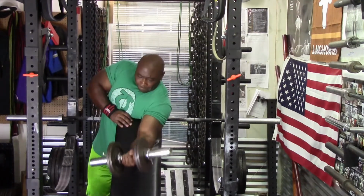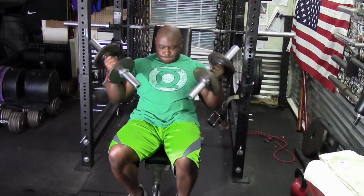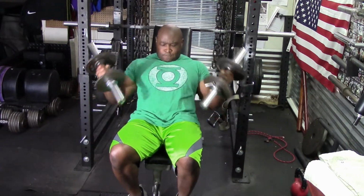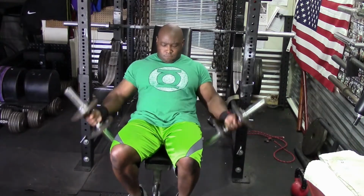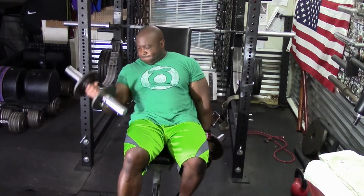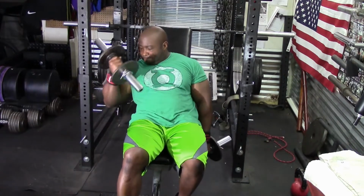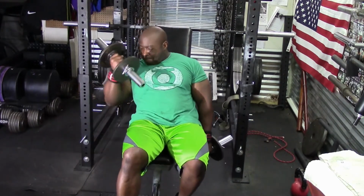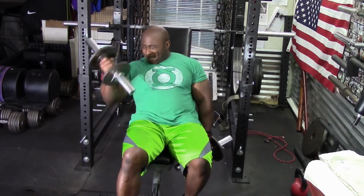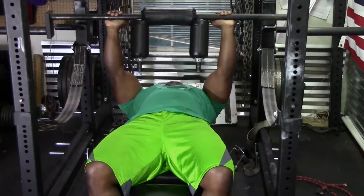Then it was time to move on to incline dumbbell curls. Started off with the first 6 reps, curling them together, and then the next 6 reps, curling the dumbbells individually. Again, more pain and suffering, but this is what it's going to take to get the 22-inch arms. That concluded my bicep training.